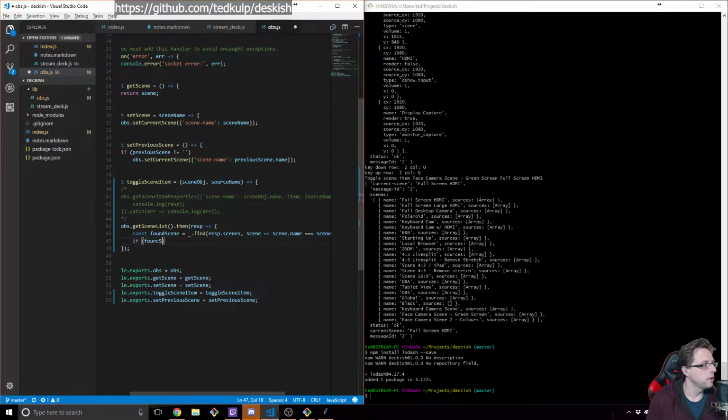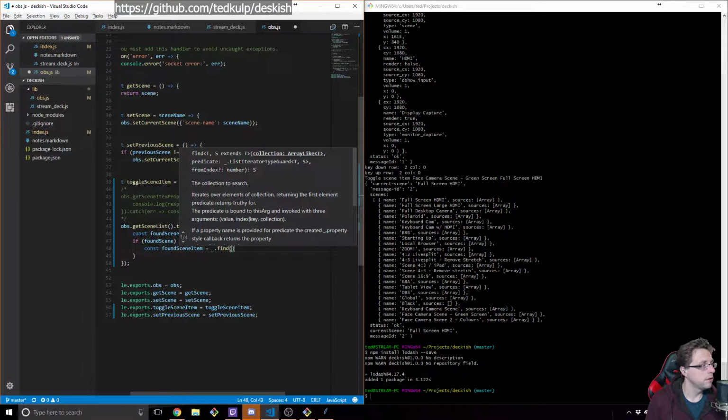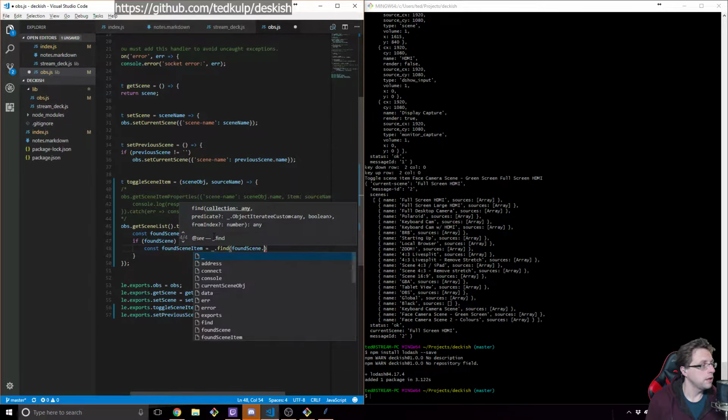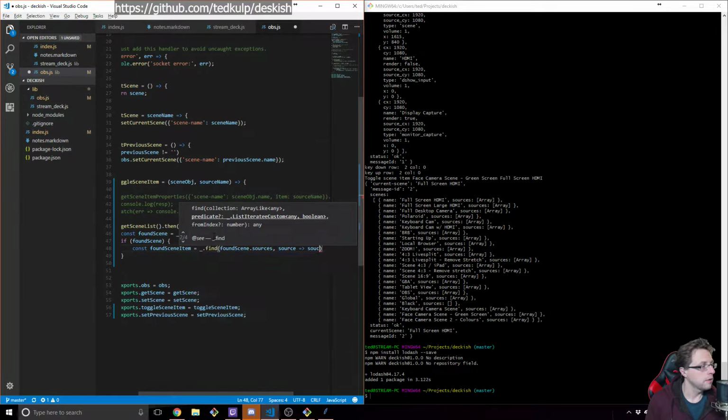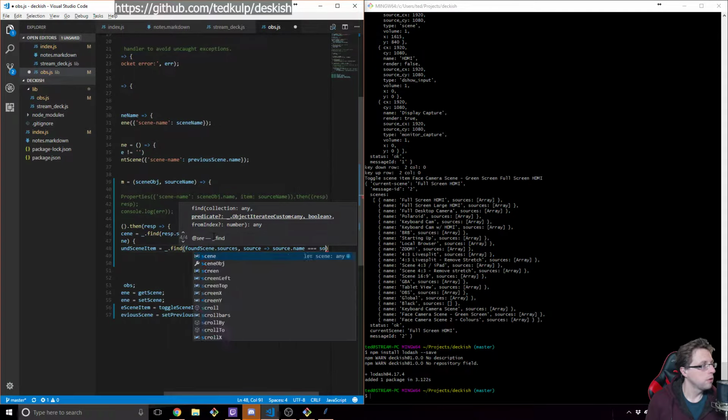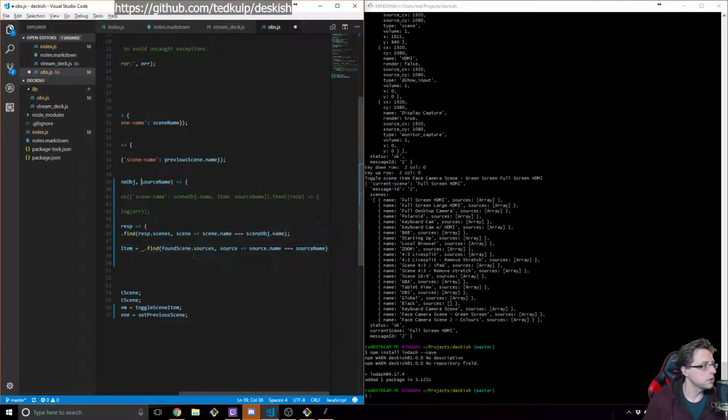So then if foundScene, there's a way better way to write this, but I'm being kind of gross here. It's fine. So now I do the same thing. If found source, scene item, I guess. Same thing. Find foundScene.sources, and that's going to pass a source, whatever source, and then source.name equals source name, which should be scene item name.